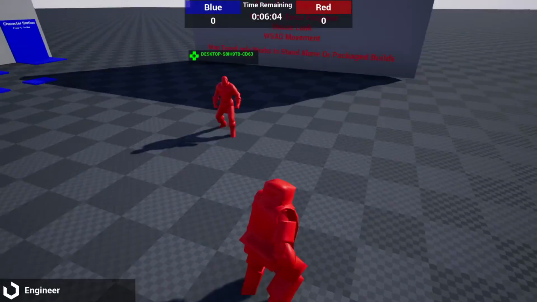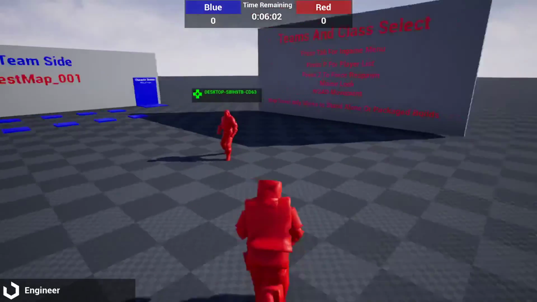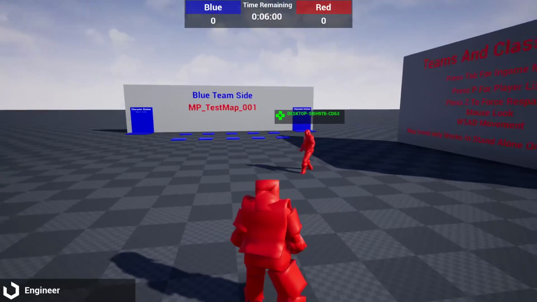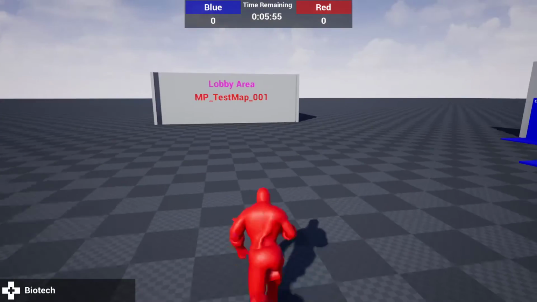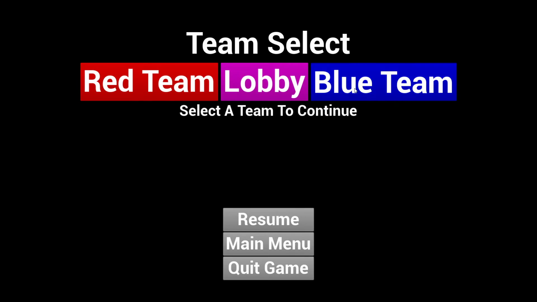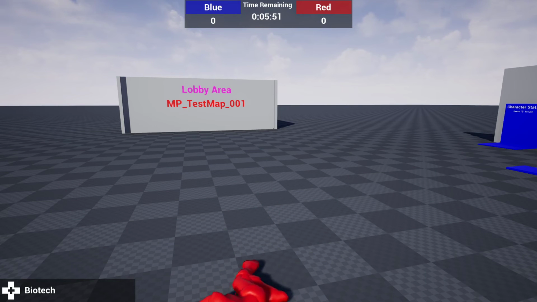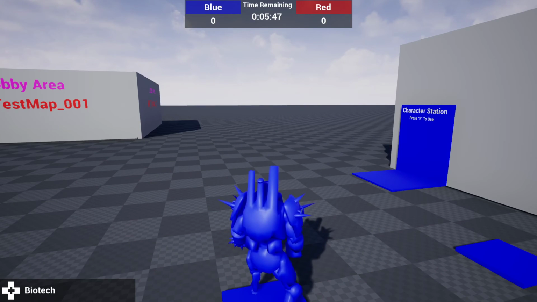Now, here's what I want to show you guys about the variations of the visuals, right? So I'm on the red team as an engineer. Now, if I take this guy here and put him back onto the blue team, I'm going to go pick an engineer class. This will make more sense, I think, when you guys see this.